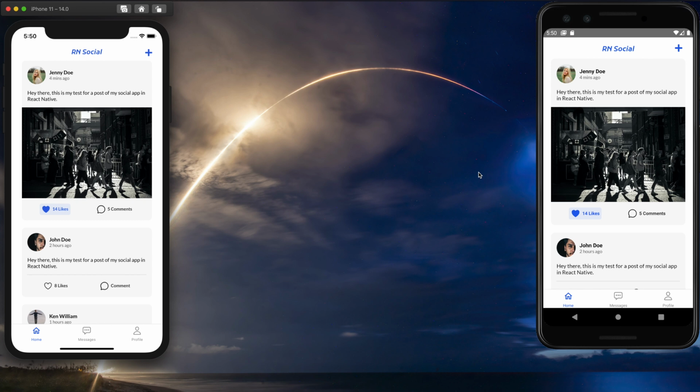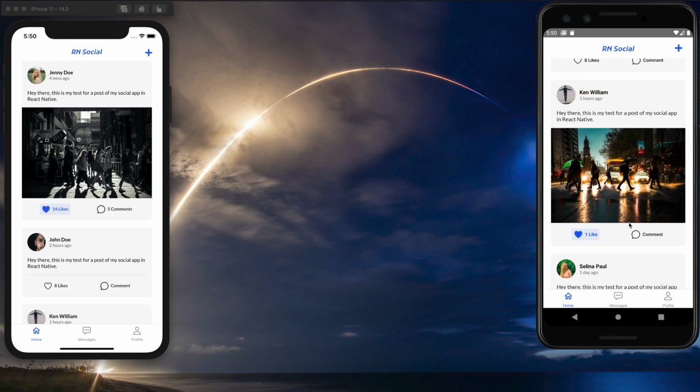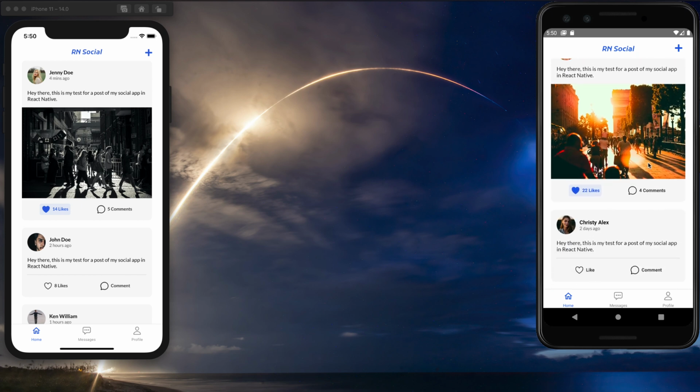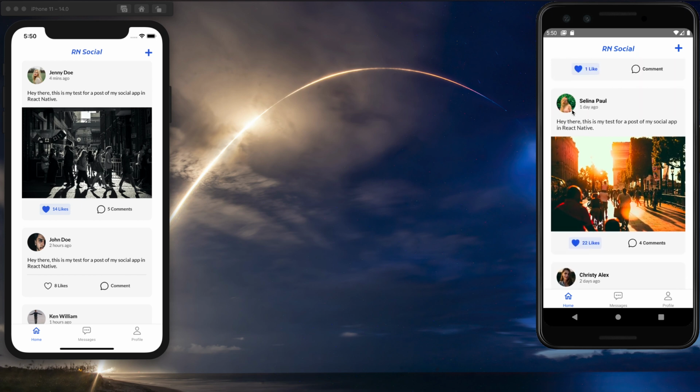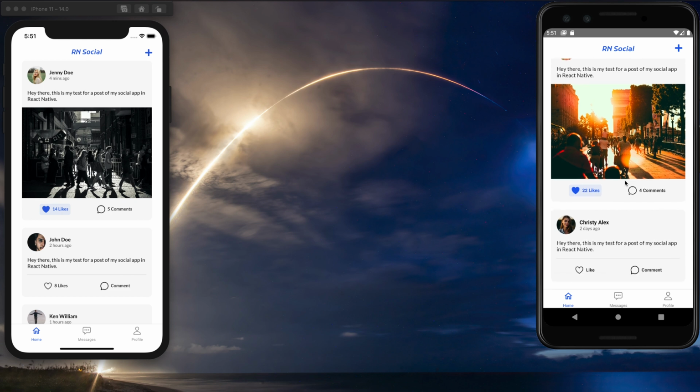Today in this tutorial I am going to show you how we can implement this home screen layout for our React Native Firebase social app by using styled components. Over here you can see we have several posts from our friends, and here we can see the layouts. In the post we have this post image, user information, the post content which is the text contents, and we have these interaction buttons so the user can like the post. These are the UI components, and we will be implementing this UI by using styled component.